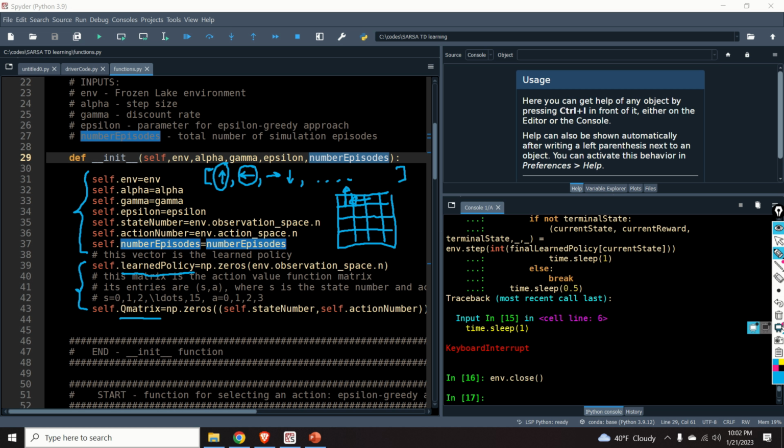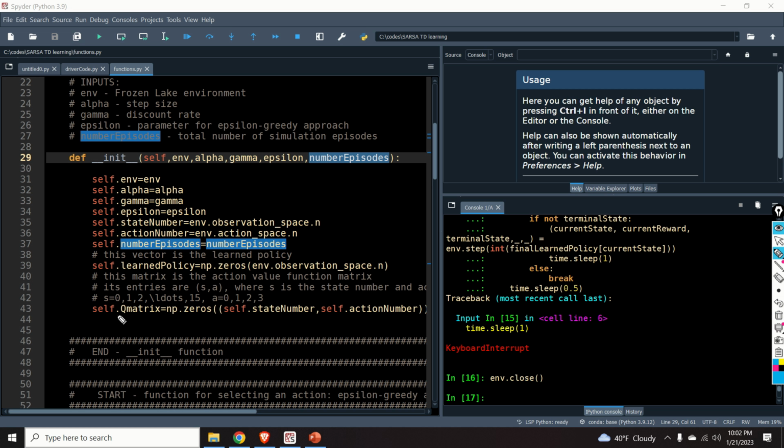The next variable that we need to explain is this matrix over here. This is our Q matrix, or the matrix representing the action value functions. This matrix will have 16 rows and 4 columns.